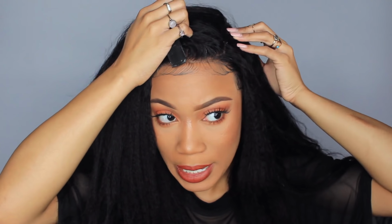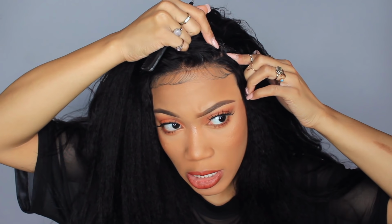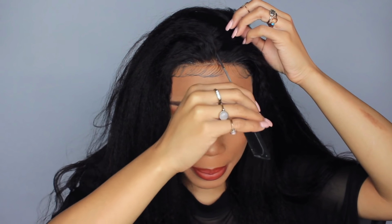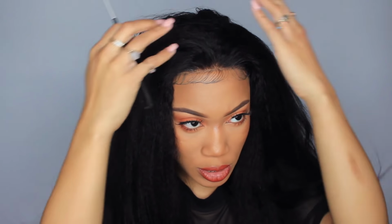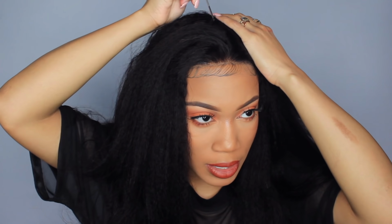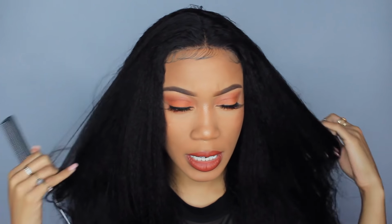You get some parting space, but it doesn't go too far back, which I kind of don't like, because I planned on doing a side part with this, but no worries. I'll find a way to just toss the hair over, so you'll see that. But anyway, starting from the middle, I'm just doing this middle part only to be able to cut this evenly. So, all right, so there's that part.